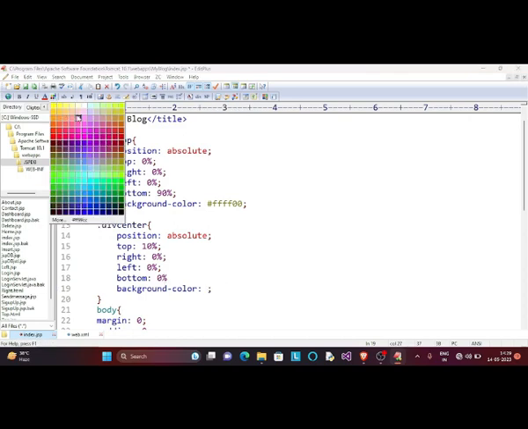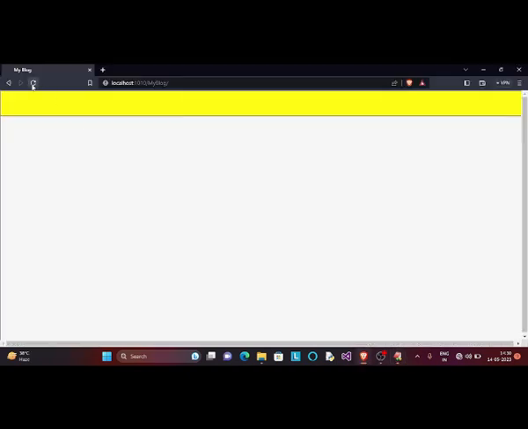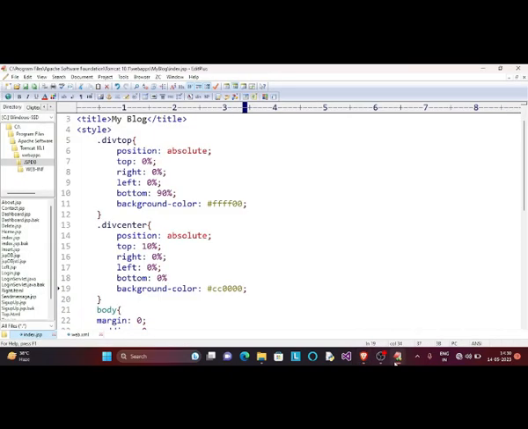Because I am using CSS, no need to write hard code, or we can write inline CSS too. What color am I choosing there?